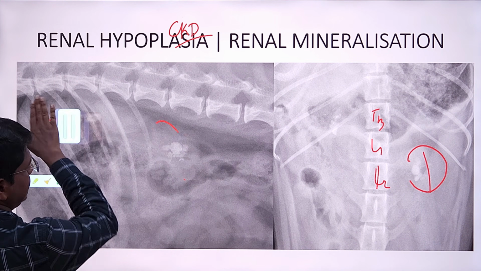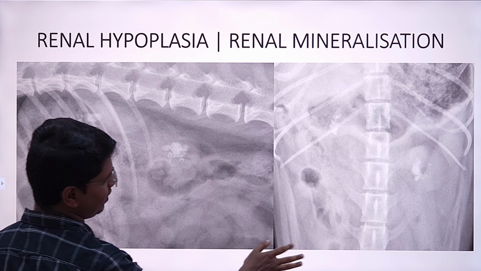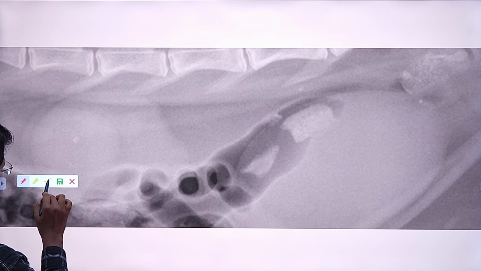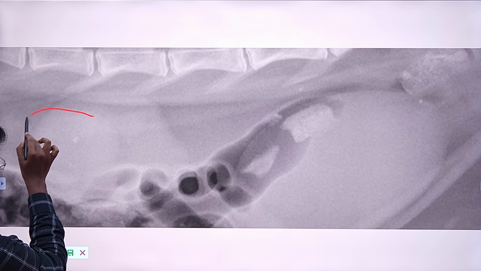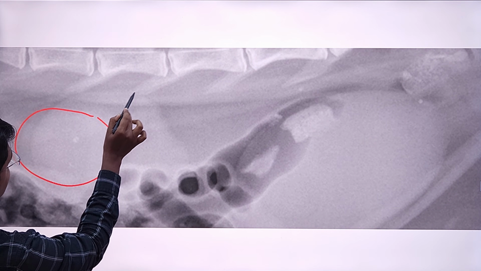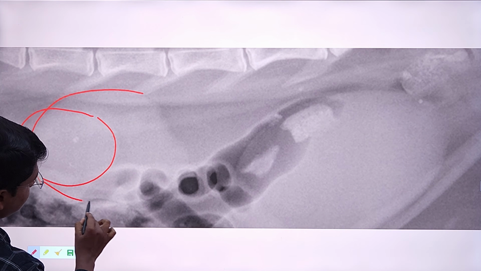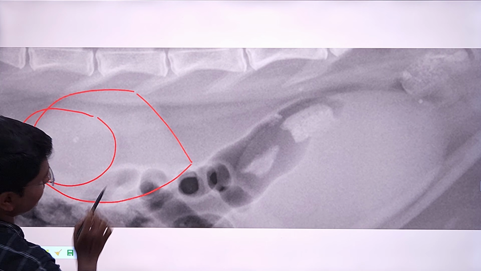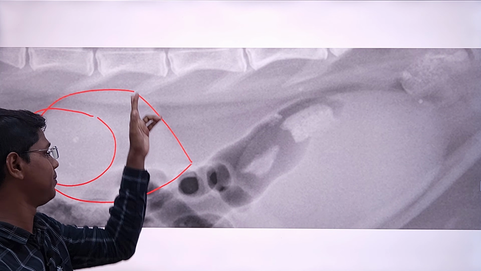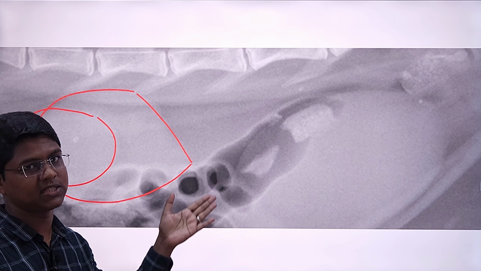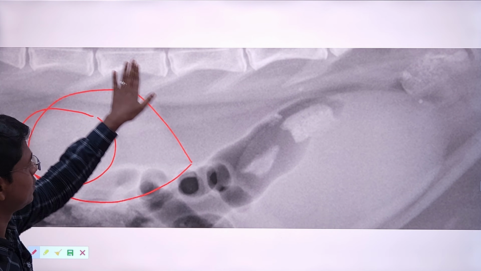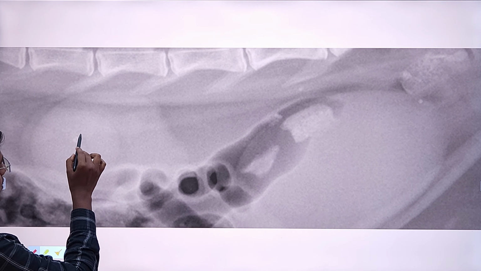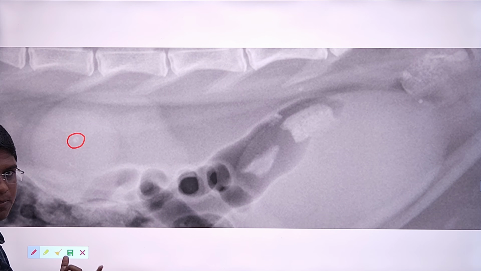In case of CKD, you may also find cortical infarctions. Let me show you some radiographs. See, here there are two kidneys. Notice them. Here is one kidney and another kidney is here. Here it should be like this, but instead you see it like this. This is a cortical infarction. Due to the cortical infarction, some portion of the cortex is lost. So these are cortical infarctions which you may find in case of CKD. And notice also this is a renal mineralization, a nephrolith.